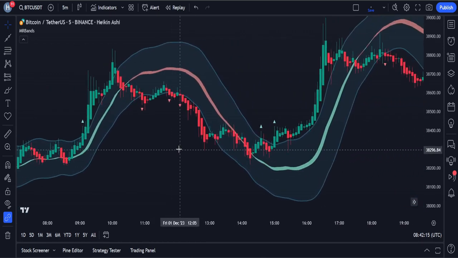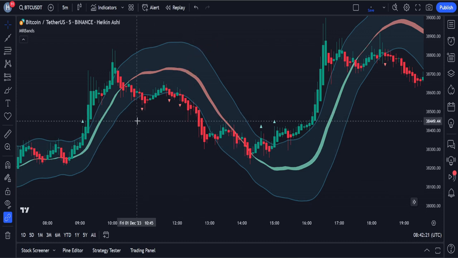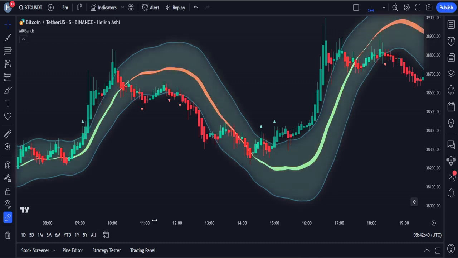If we have a look at this indicator, we can see in the middle we have this band, which changes color between green and red. It is built and based on moving regression. Then we have these upper and lower bands, which by default are placed at a distance of 2 standard deviation from the middle band based on a statistical principle. A multiplier value of 2 for the upper and lower bands corresponds to 95% prediction interval. In much simpler words, it means we can expect that 95% of the price movement takes place between these bands.